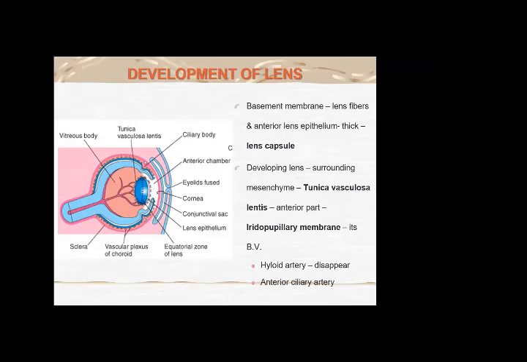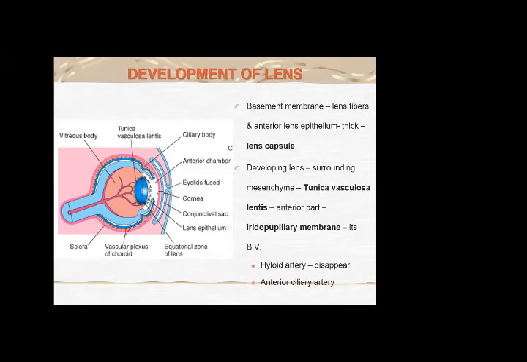Actually, continuing with the lens, this is the developing lens. This is the optic cup. The two layers, the inner layer of the optic cup and the outer layer of the optic cup, and lying inside the optic cup is mesenchyme. Because I told you, mesenchyme is everywhere. And entering the lips of the optic cup was the mesenchyme. And this is the lens that developed from the surface.